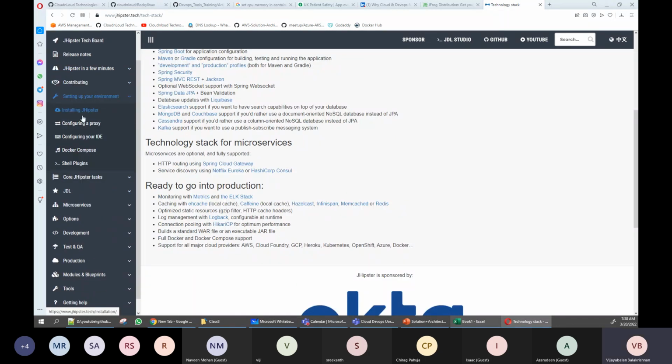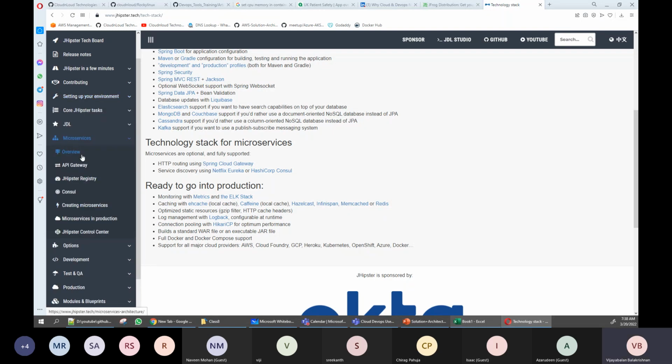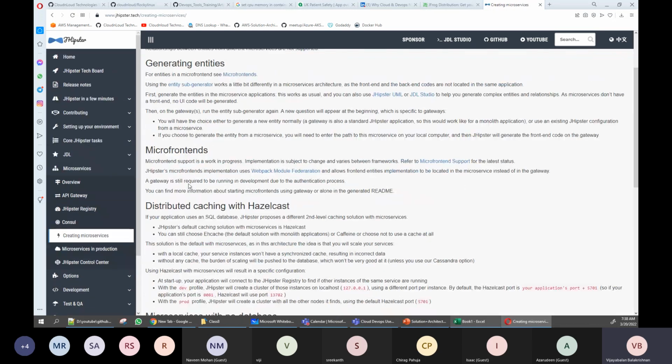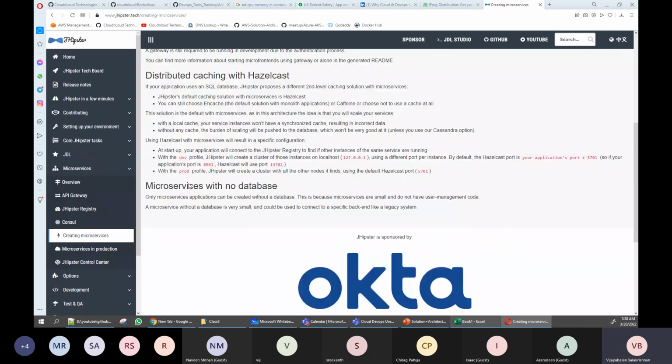Setting up your environment. No, there is a way for microservices. Creating microservices. So if you go here, there is a way we can create it.